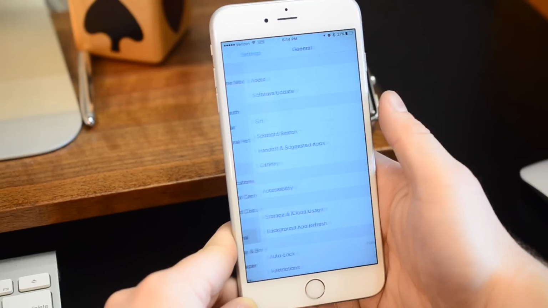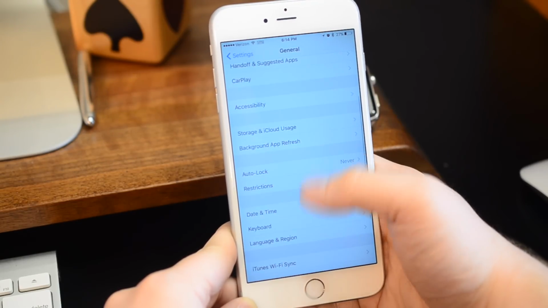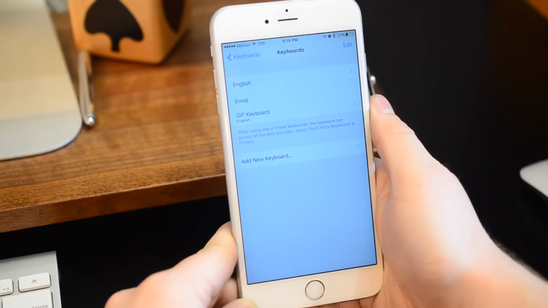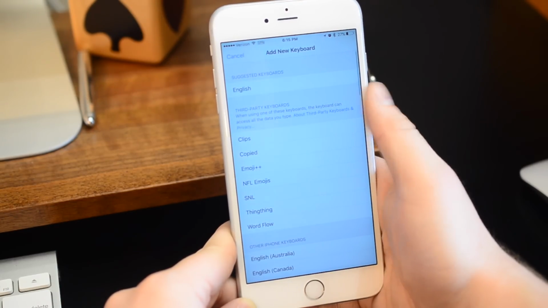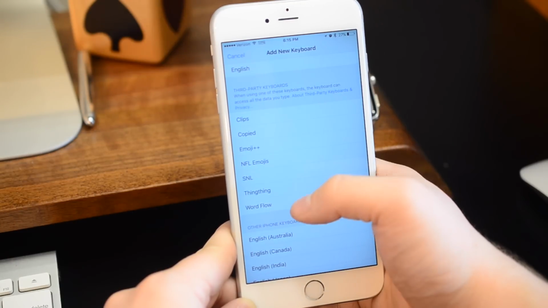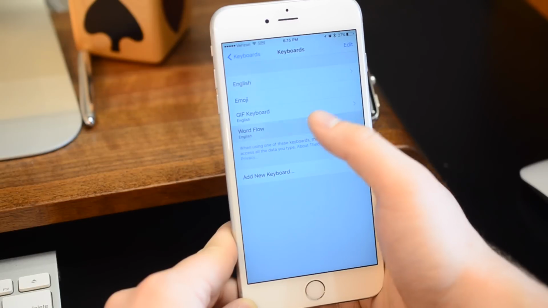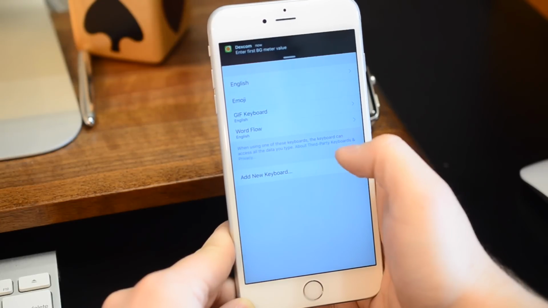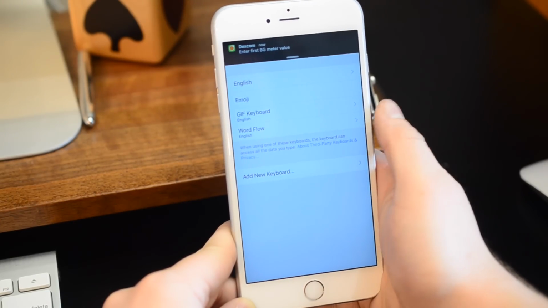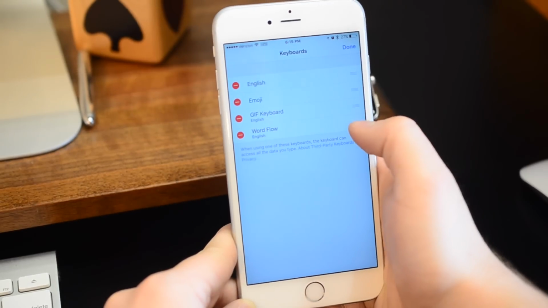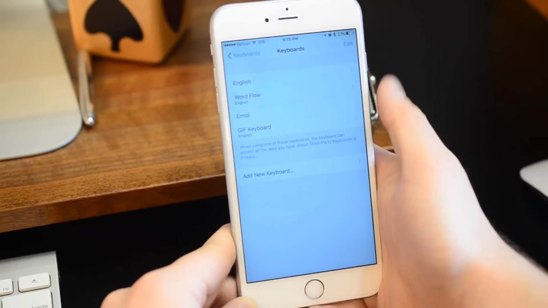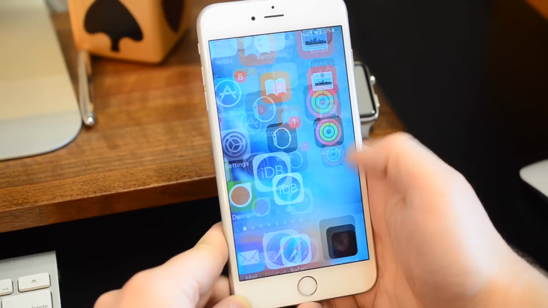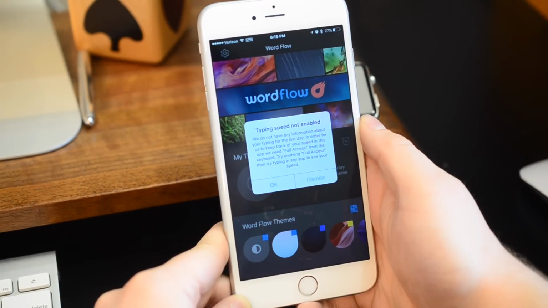If you've never installed a keyboard before on iOS, you go to Settings, General, Keyboard, and then Keyboards right here on the top. This will show you all the ones you currently have installed, and if you hit Add New Keyboard, it'll show you any that you have not added yet. Once you've installed the app, it'll show up here on this list. We also want to allow full access, which does allow that app to do more things with your phone, which some people don't like for security reasons, but it adds more benefits, including the ability to predict your contacts' names. You can also adjust the order in which they appear when you're cycling through keyboards inside of the actual little globe icon to change keyboards, which we'll look at in a second.